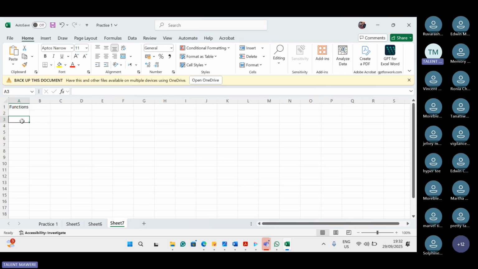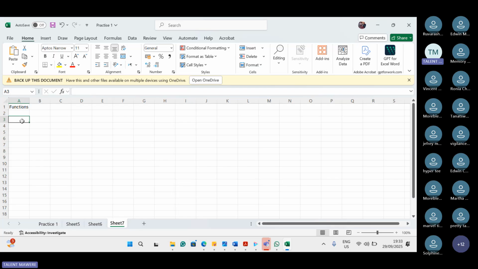Now spreadsheets have loads and loads of inbuilt formulas to perform all calculations that we can think of. For example, there are formulas to add things, to calculate standard deviation, and to calculate mean, average. There are just so many formulas in spreadsheets.